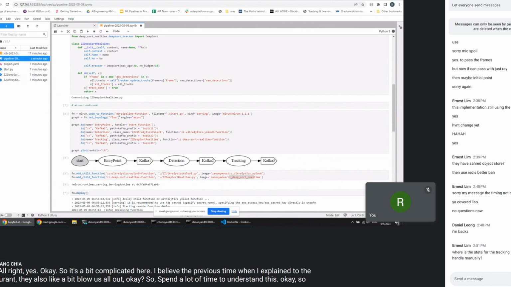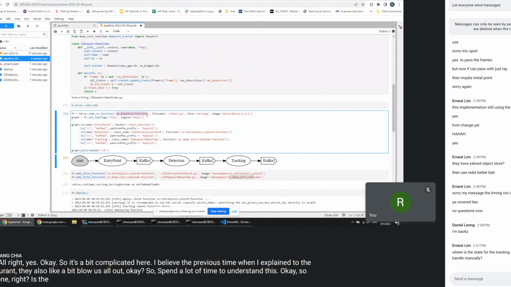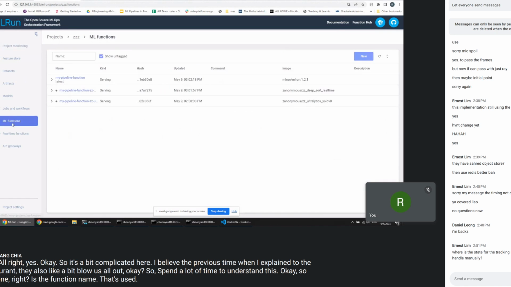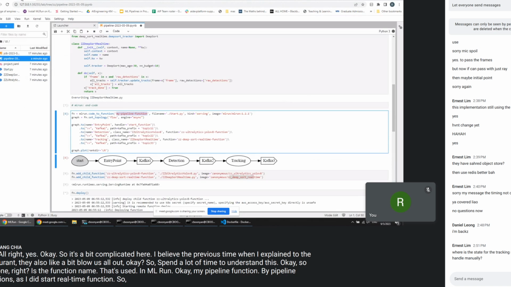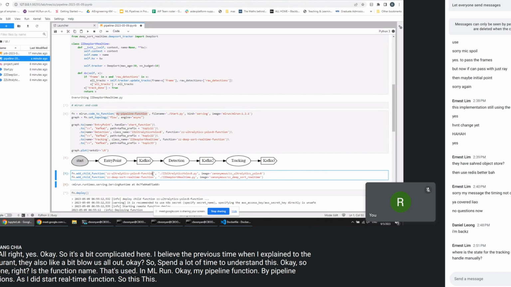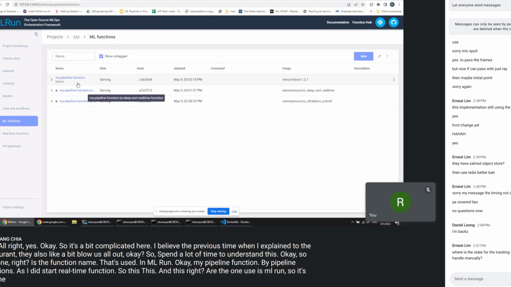Okay, so this one is the function name that's used in ML Run. My pipeline function, the ZZ deep stop real time function. This and this are the ones used inside ML Run, the function names inside ML Run.